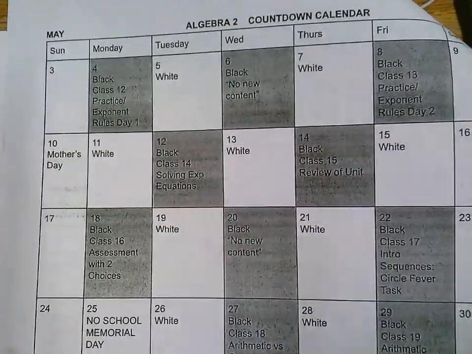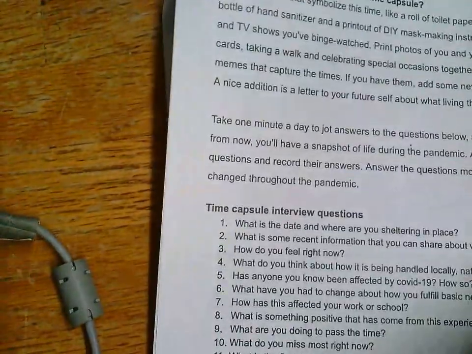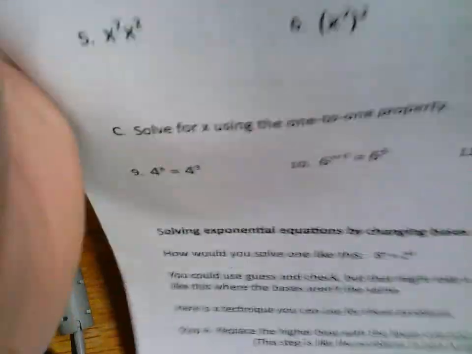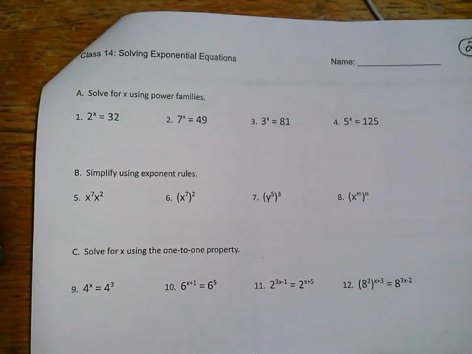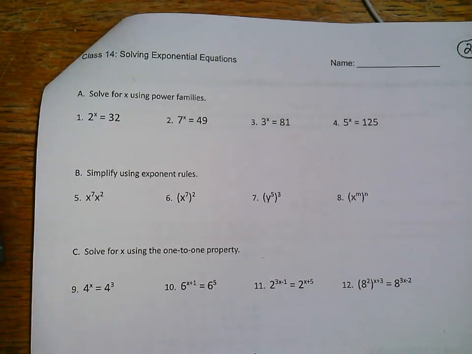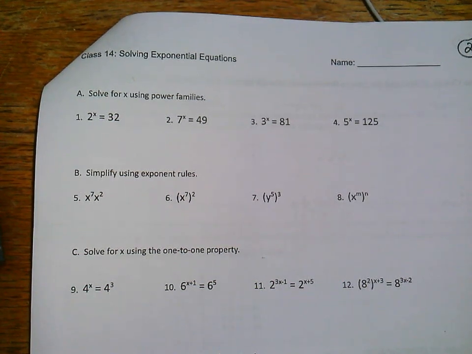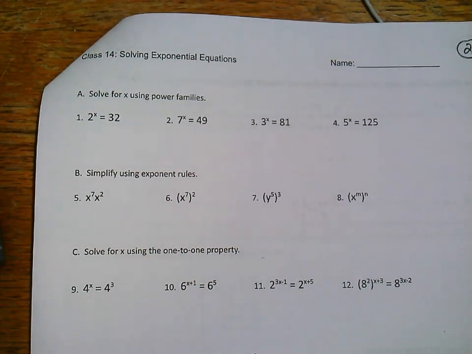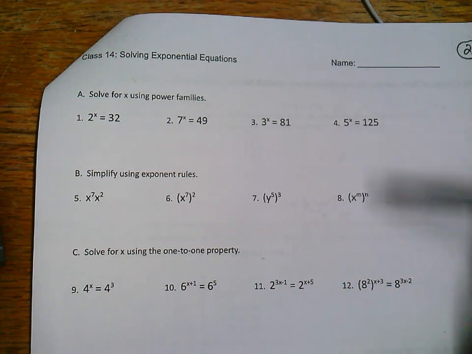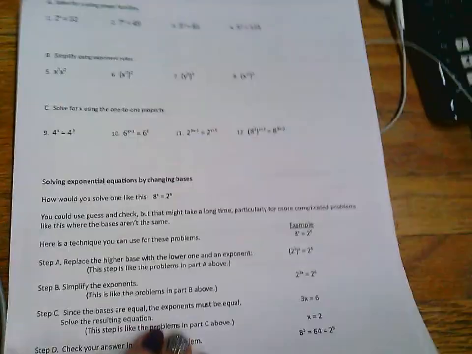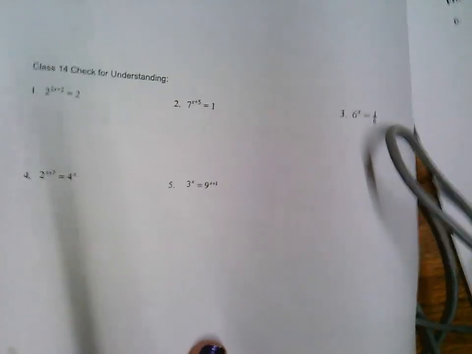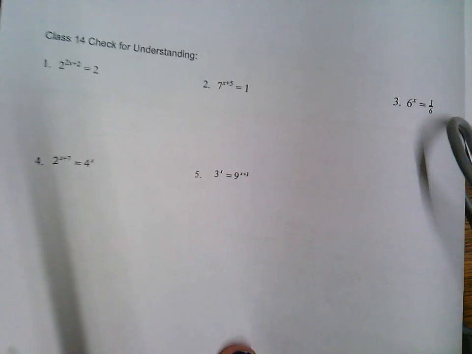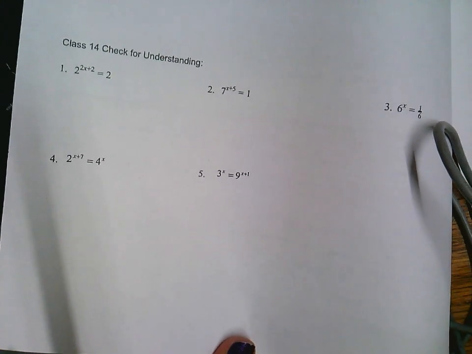So here we are. We're on page 23 of your packet. And if you don't have your packet, then you just click on the Google Doc. So you're going to be filling this out as your class notes. And I just have 6 quick checks for understanding questions at the end. So this is more notes for you. And then we're going to go through this together on the video. And then we're going to go all the way up through number 17 together. And then you're just going to complete 1 through 5 and send 1 through 5 in a picture to me.